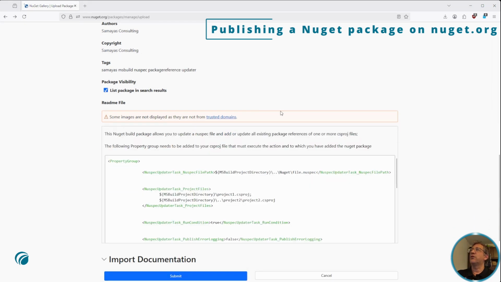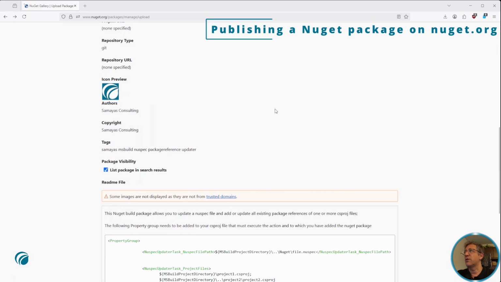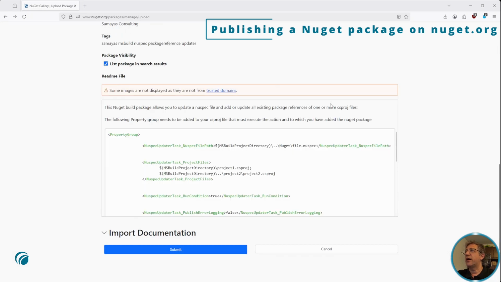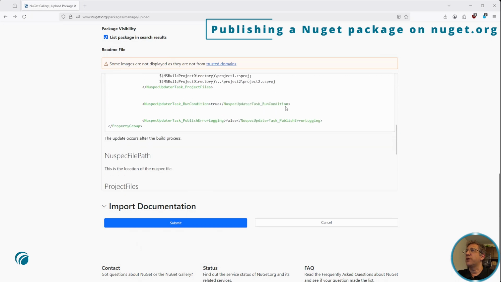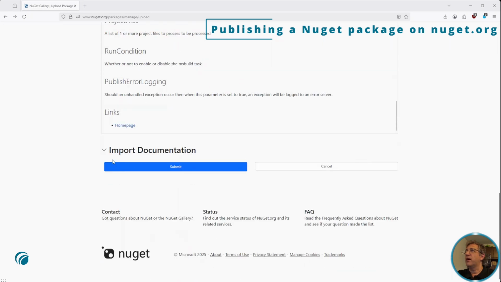I've included a logo link to my site, but that's not considered a trusted domain. And also I've included an image, and the image, as you can see, is shown here. Now you can choose between both. You can either include it or specify a link. And then finally, it's showing me the README file, which I've included. I could even add some extra documents. And if I want now, I can submit the first version.